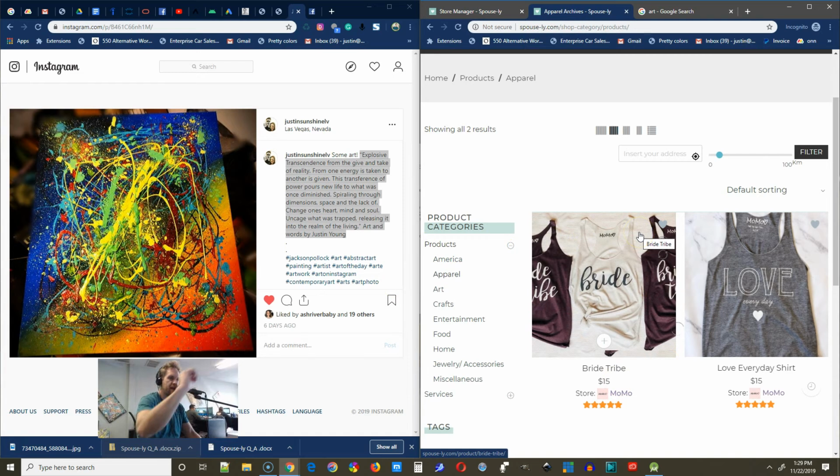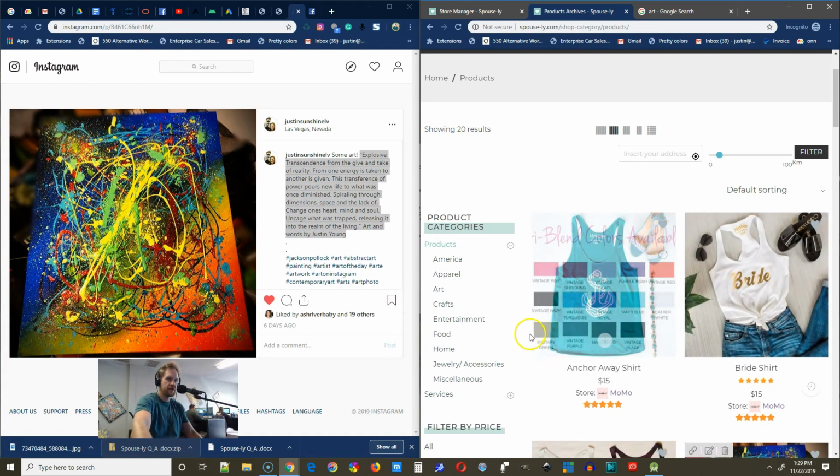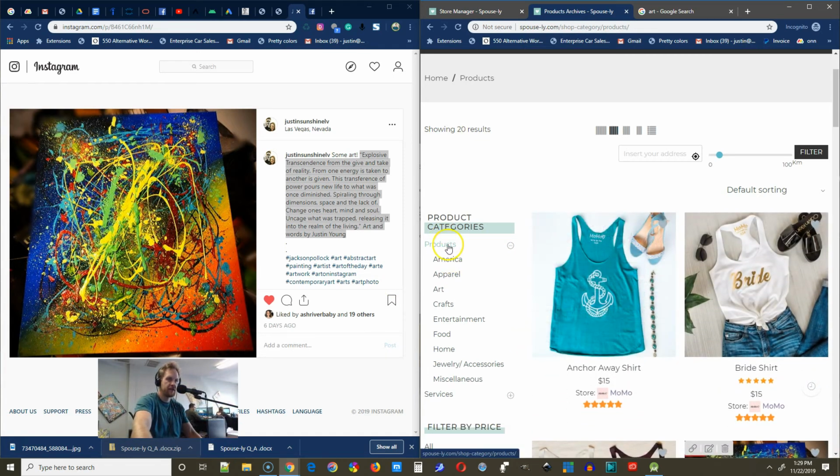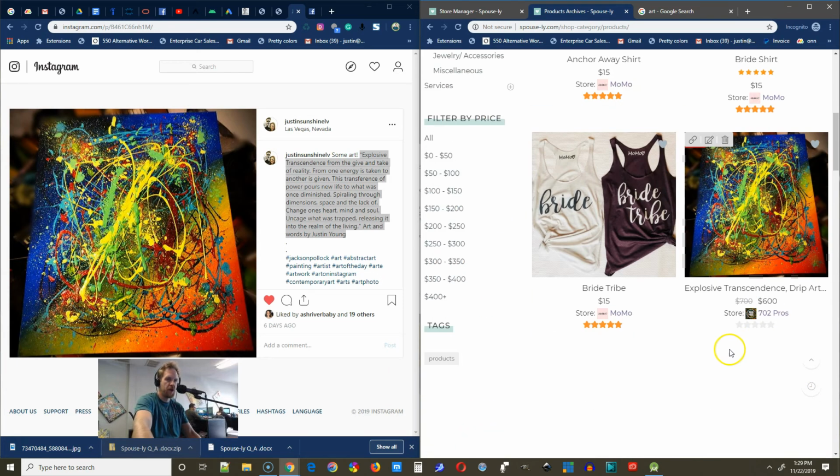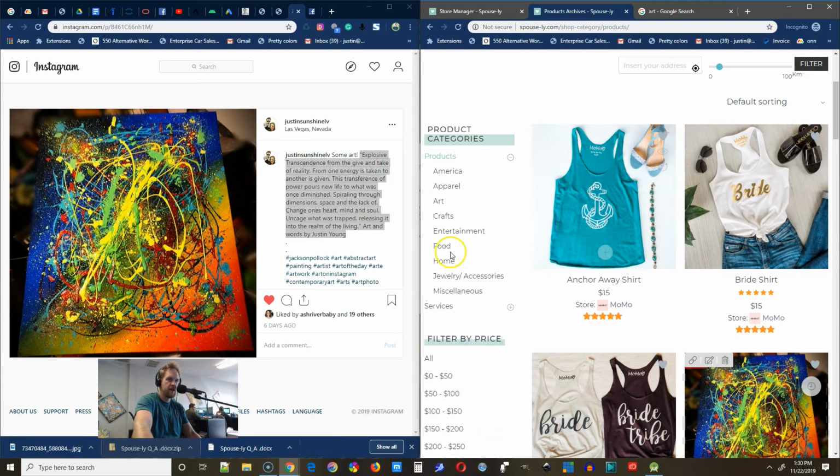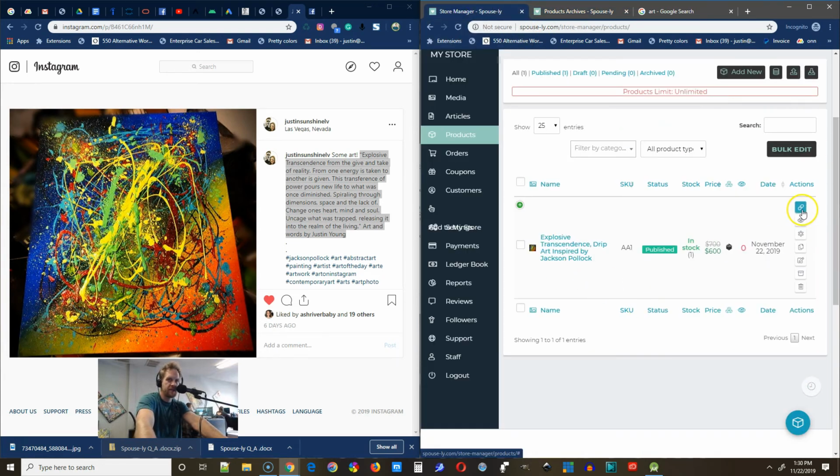So you want to select that main category. That's what you want vendors to do, and then select this as their main category. So all the products should go in here, and then they select apparel. But I think if you select just apparel and not products, it'll still go into products. Let me see. They might not even have to select that.